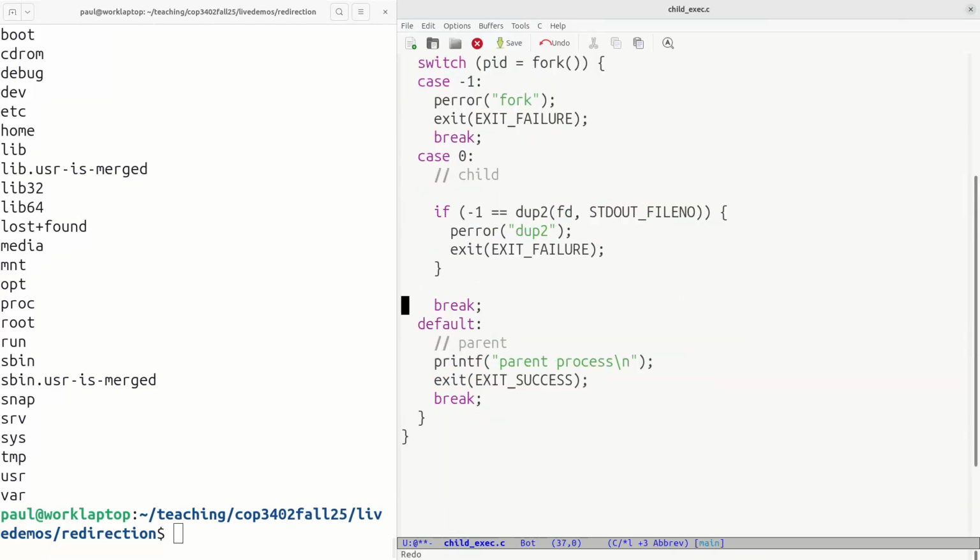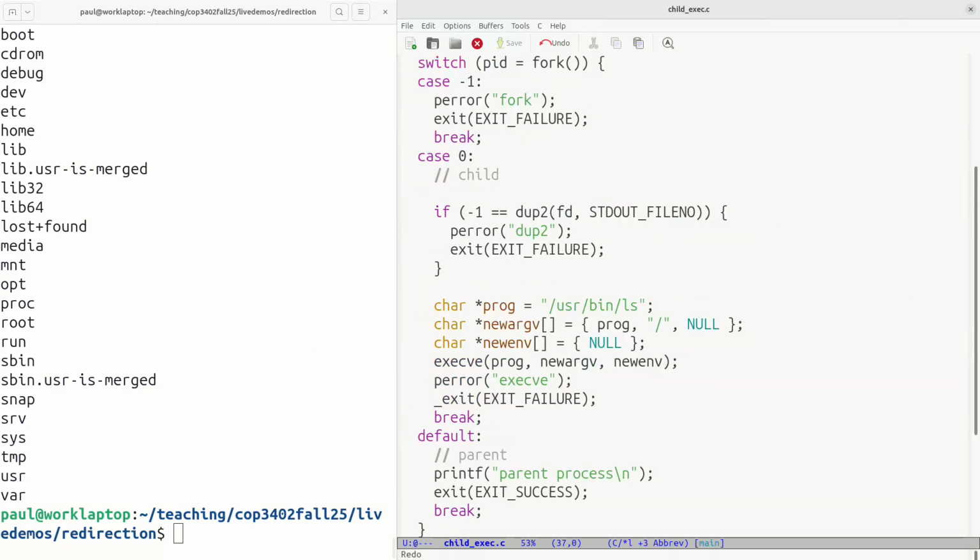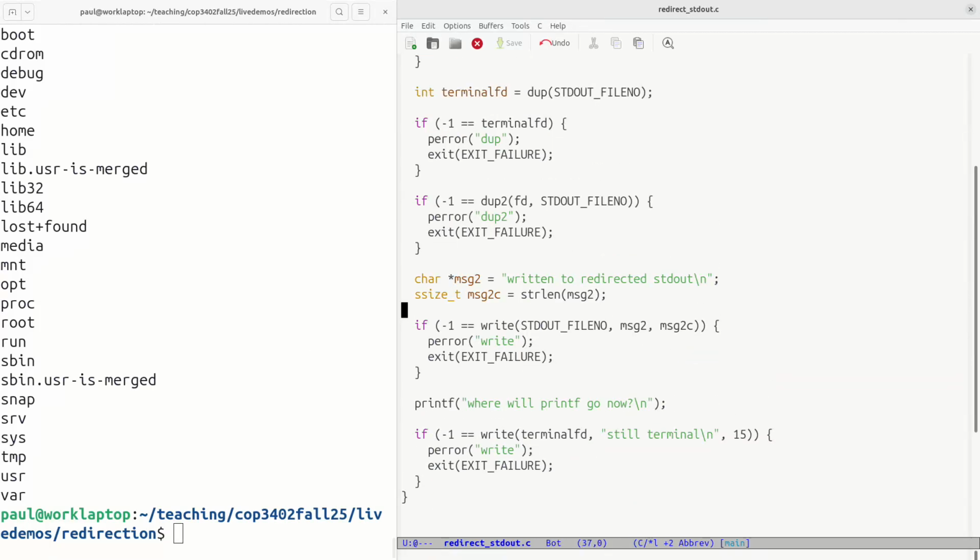This is the subtlety of this process management. That's why fork and exec are separate. Because fork creates a new process, and then you can do your I/O management or other manipulation of the process. Then you run exec in the new I/O environment that you created for it. Other questions on this code?